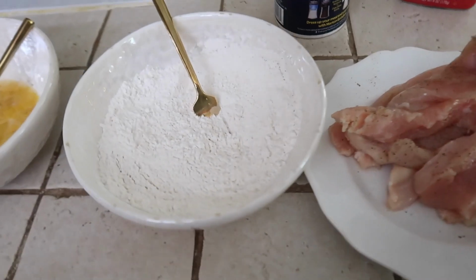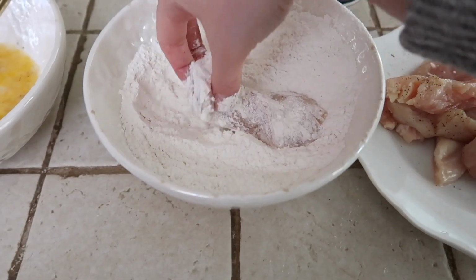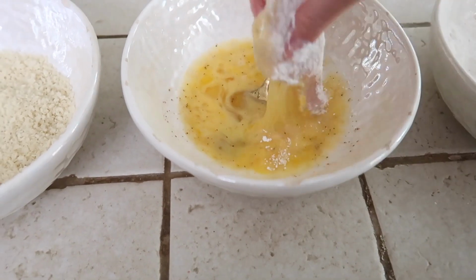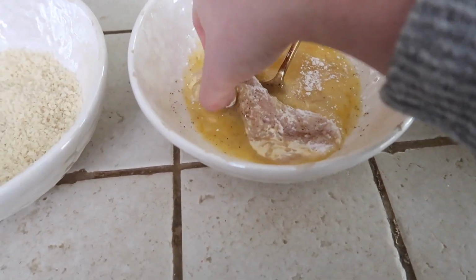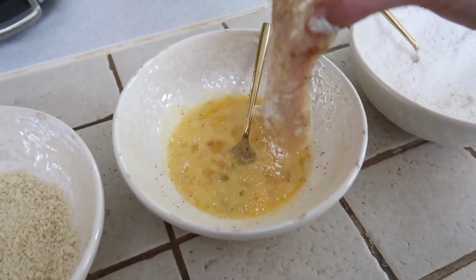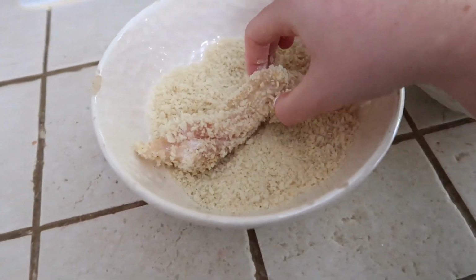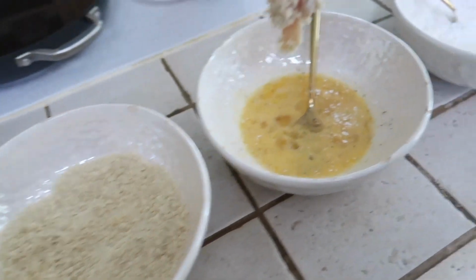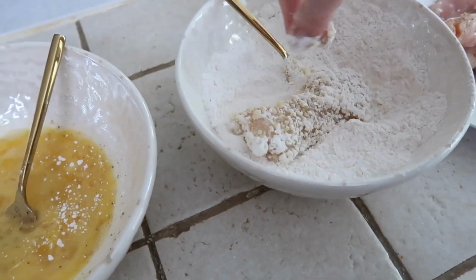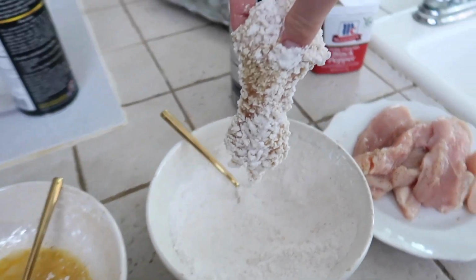So first step, you take a tender and toss it in the flour, just one layer. Then after that, you take it into the egg wash. I don't know, is this an egg wash? I guess an egg wash is technically washing it with eggs. Then after you do one layer of the eggs on both sides, take it into the panko. Now you're probably thinking a lot of the flour is gone, but what I like to do is go back into the flour one last time for a gentle scrub, just to make sure it's coated in that. And that's what it will look like.